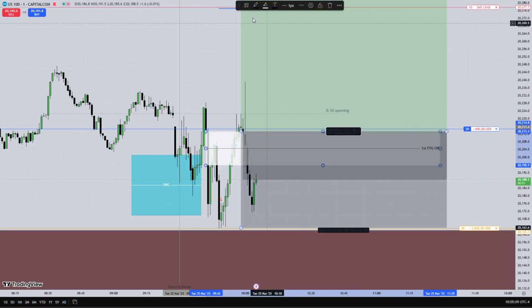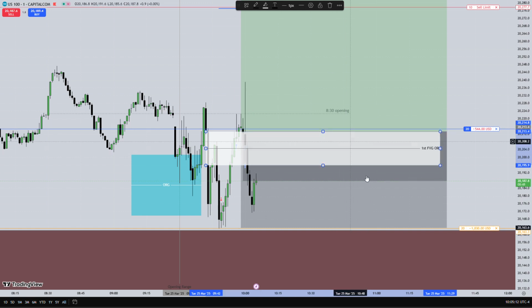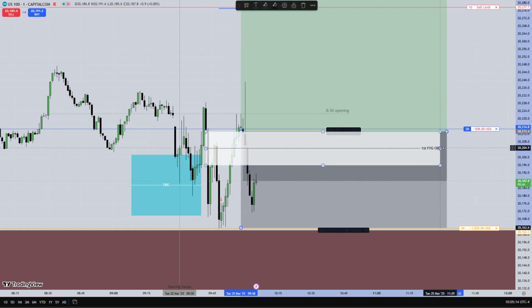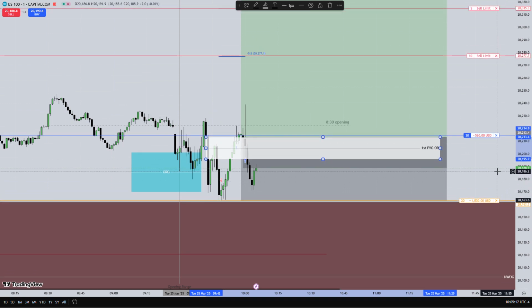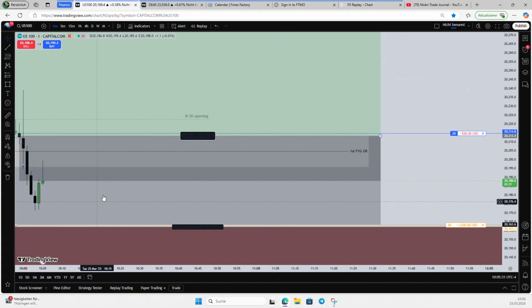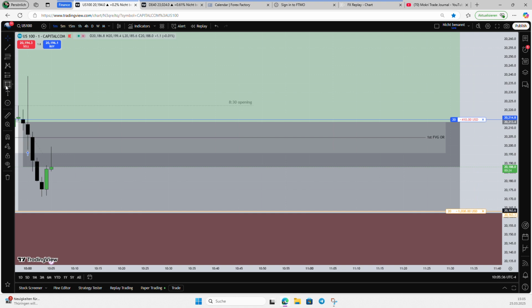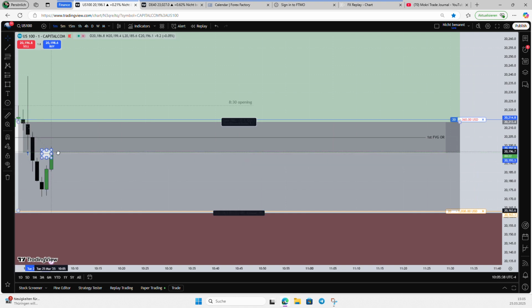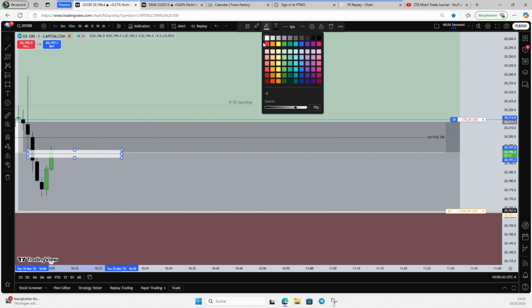So again, here is the first presented fair value gap. Mark this one out. Let's see how price reacts around that level. So now we can also see here we have a SIBI, a bearish fair value gap, a sell side imbalance, buy side liquidity. I want to see a trade above this one, above the SIBI, and close above it, and then use it eventually as an inversion.